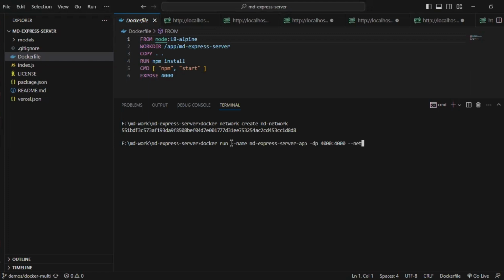Additionally, we need to specify the network also. So we are going to provide the network name which we created in the previous command. As you can see, our container started. Now we will see its log.